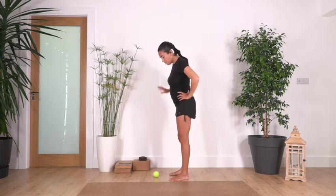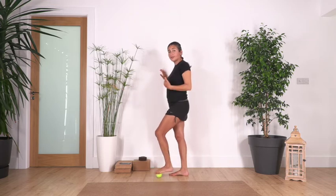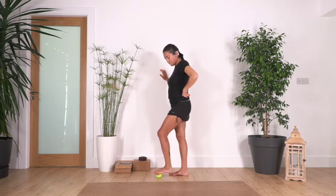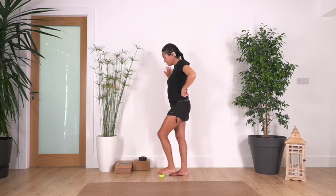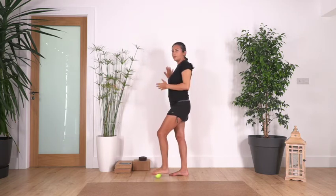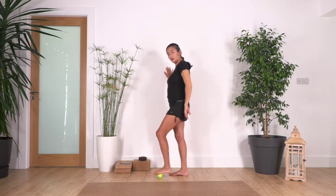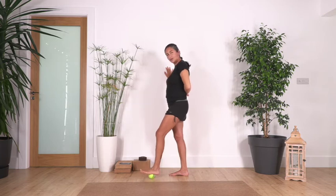From here we're going to repeat our rolling again, and you will see the difference compared to when we started. Try to spread the toes and lift them up when the ball is going backwards. Just hold here for a couple of breaths — inhale deeply, exhale. You can always hold the wall so you don't feel stress about balance, and also don't put too much weight in the ball, so it's easier to roll it along your sole.